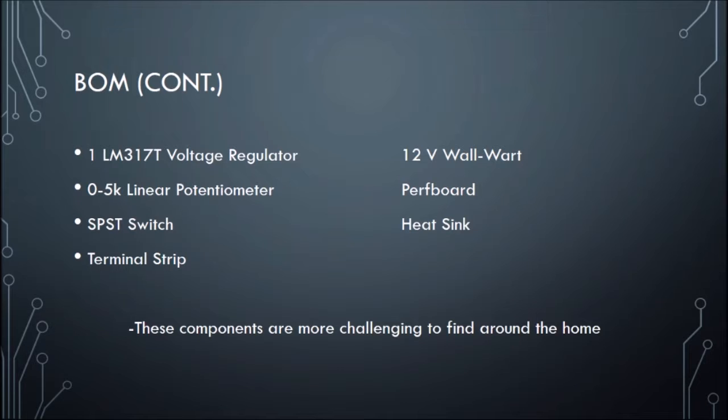I ended up tearing apart an old radio, a stereo system, an alarm clock, and some toggle switch toys that I had around the house. You would think the 12 volt wall wart would be easier to find, however, most of the wall warts I had around the home were either 5 volts or 10 volts. I could not find a 12 volt one no matter how hard I tried.